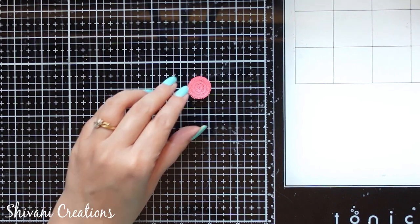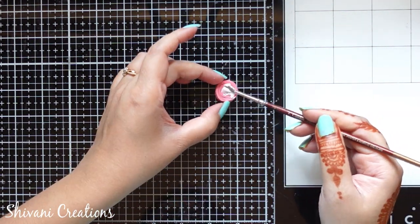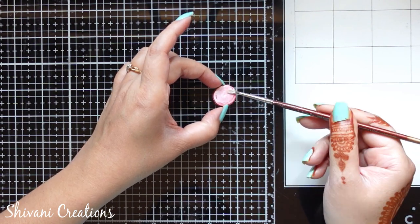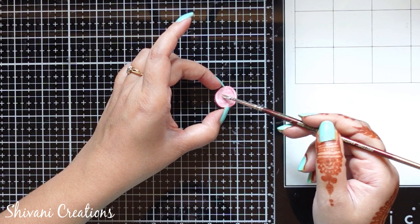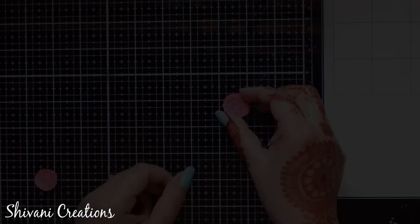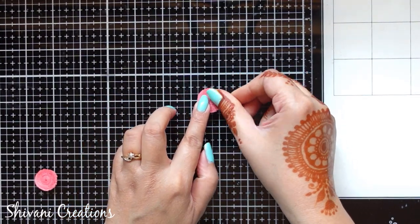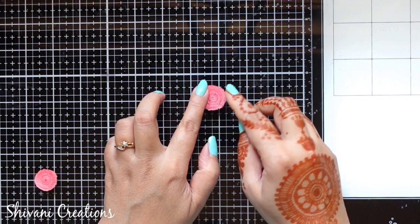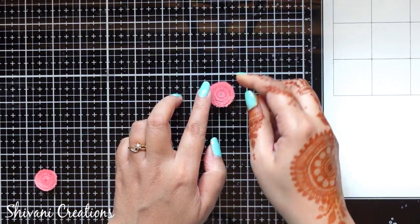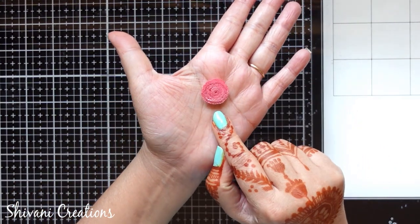And now I am just securing it from the back side. So adding glue and spreading it using a brush. Allow it to dry. So it's dried. Now I'm just opening the fringes a little bit using my fingers to make it more fluffy, and the tummy of the teddy is ready. Similarly, I have prepared one more fringe coil which is made using 2 strips.